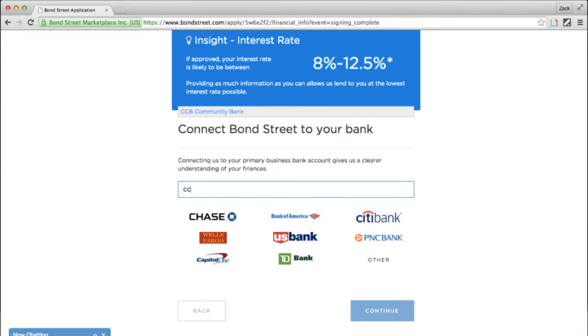Deposits, as we described, are an important piece of the application because it gives your lender visibility into the cash flow of your business and the volatility of that income, or how smooth it looks. So we've done integrations with 5,000 banks in the country. So most likely any bank that you currently have an account with, we will support. So all the major banks you see here.